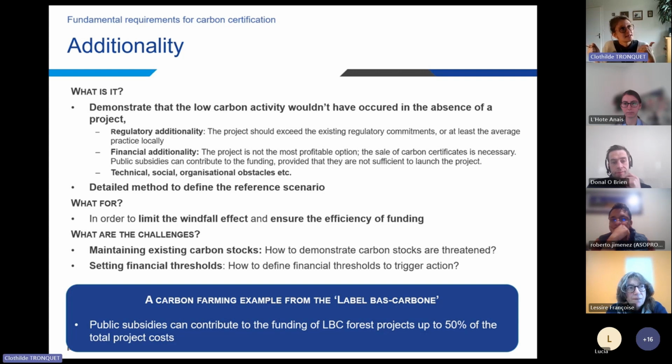So you could say that it's additional for sure in the meantime, when it's still not legally required. But then it's usually about how widespread the technique is. For example, in France, there is a legal obligation for reforestation. But what happens is that it's not done. So projects might still be considered additional because you can show that in practice, no one is doing it. So you still need additional support to do the thing.